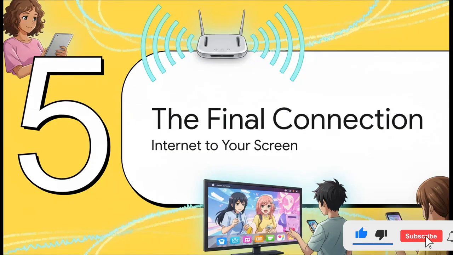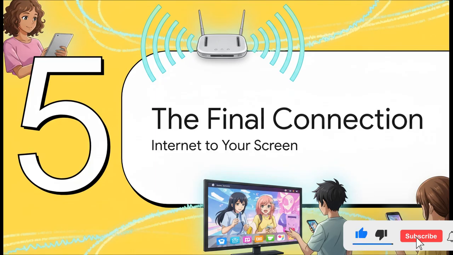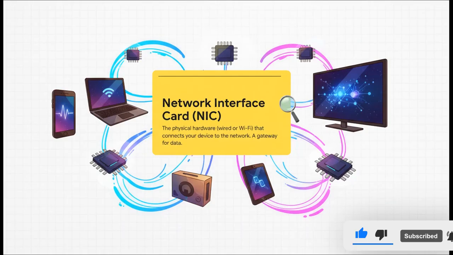So the YouTube server got the request, and now it's sending the video data hurtling back towards you. The data flies across the world, and it makes it to your home router. But how does it make that final jump from the router to your specific screen? Well, every single device that connects to a network, your phone, your laptop, your smart TV, has a piece of hardware in it called a Network Interface Card, or NIC. You can think of it as the physical gateway that lets all the data in and out of your device.